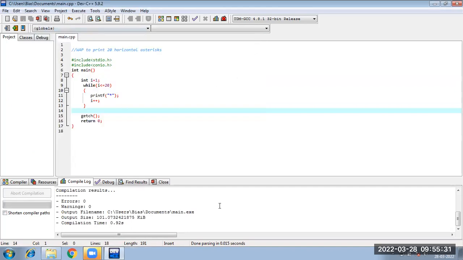So how did this thing run? I need to now understand. See, what happened is your I was initialized to 1.